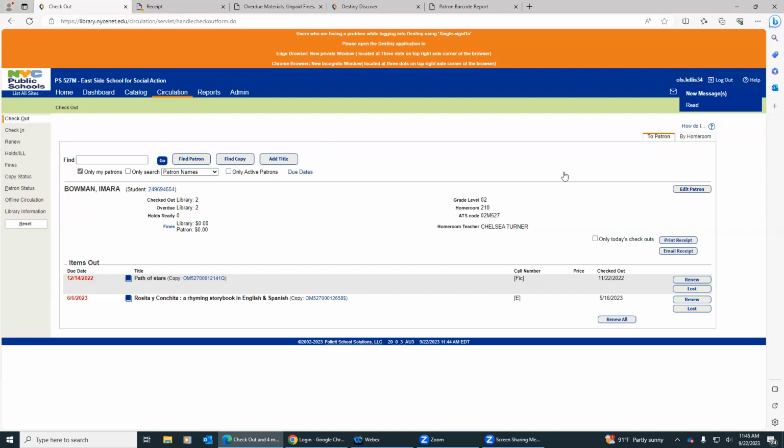Okay, so the last thing I'm going to show you is how you can create items or kind of customize items a bit in your catalog. So just a couple of things to keep in mind.